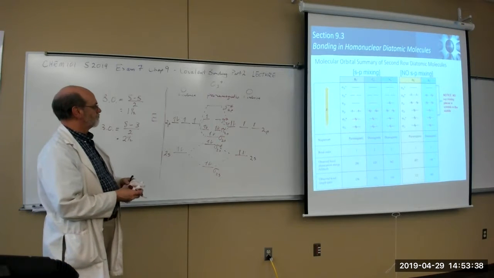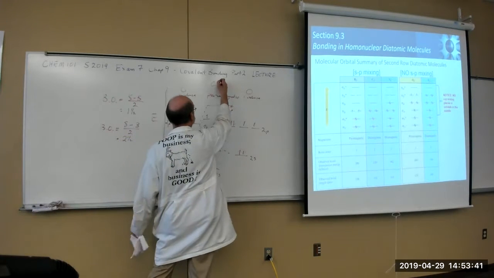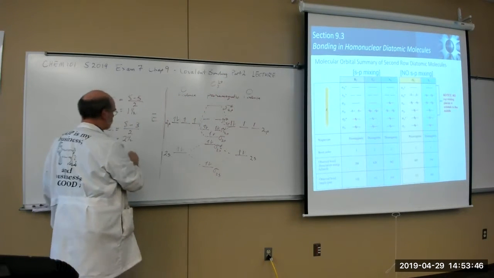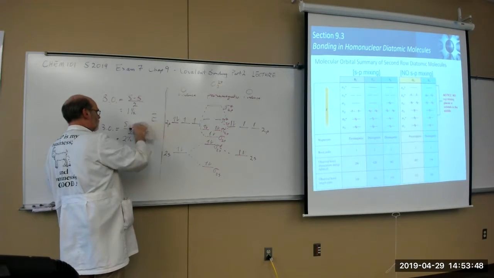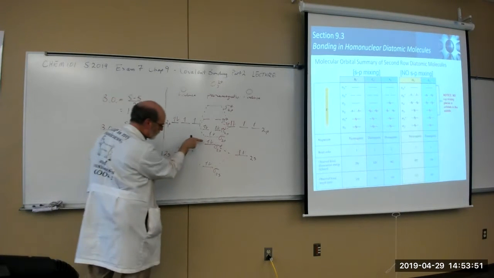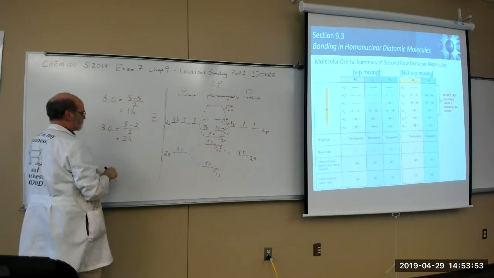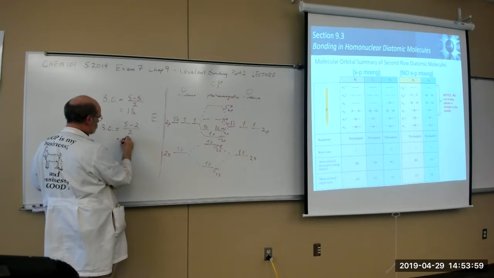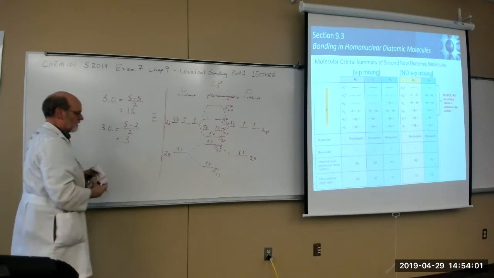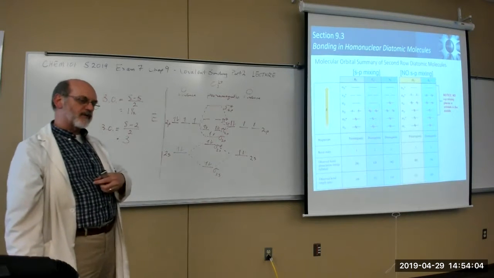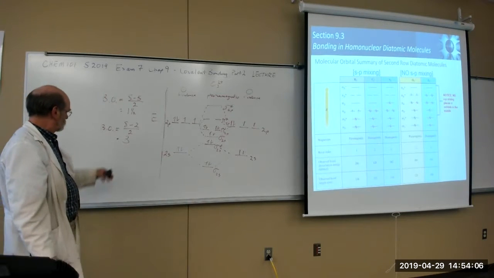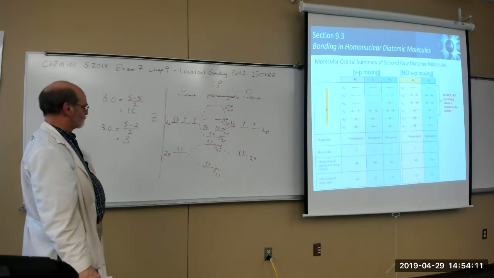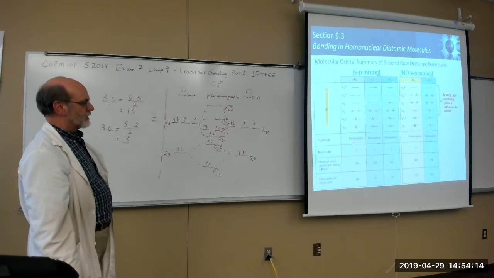Okay? What if we take away 2 electrons? That one would come from here. That means now there are only 2 anti-bonding electrons right here. So 8 minus 2 is 6, divided by 2 is 3. So by taking away 2 electrons, we've strengthened the bond even further to a bond order of 3. Okay.